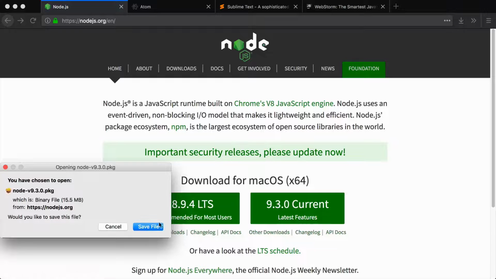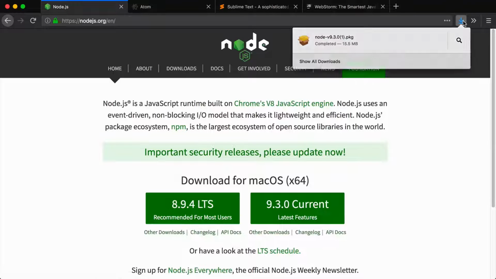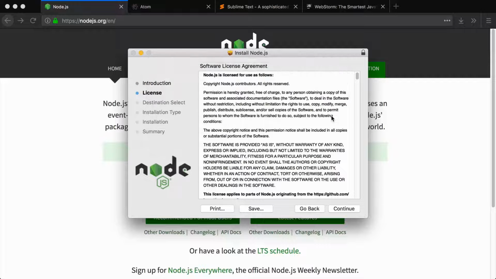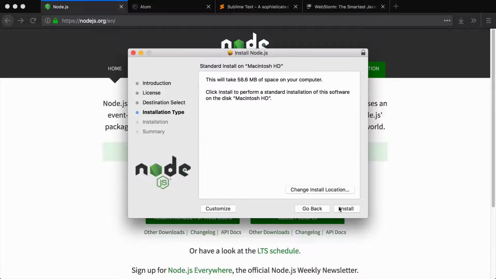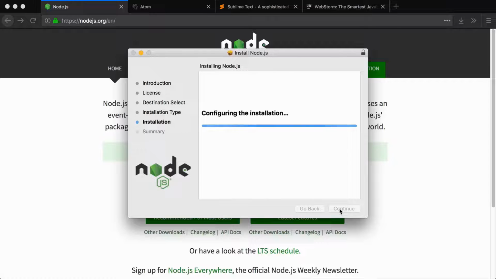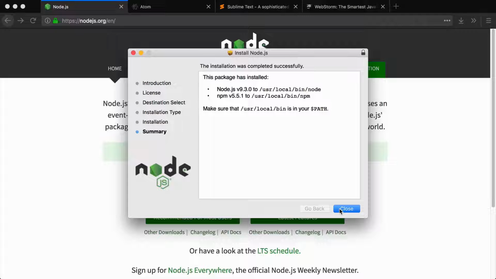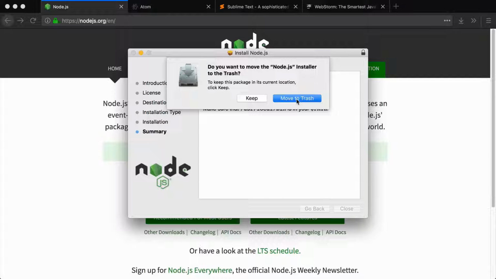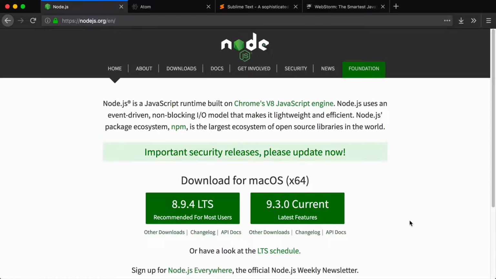Now, the process for installing Node is super simple. It's one of those click next installers. So all we have to do is confirm that we've actually read the terms of service. We have to pick the place to install it. I'm just going to use the default for everything. Then we authenticate, and in about 10 seconds, we'll have Node installed. So we have Visual Studio Code, that is a way to write JavaScript code. We have Node, which is a way to run JavaScript code, which means that we're all set up. These are the only two things we need to install to get a basic development environment configured. I'm going to move the Node installer to the trash, and for now, we're all done.